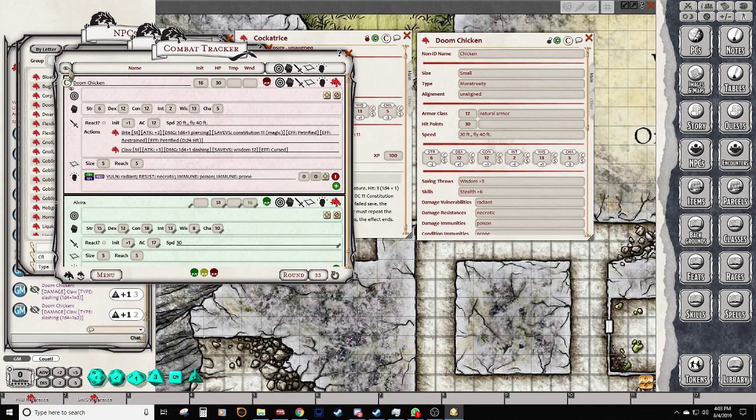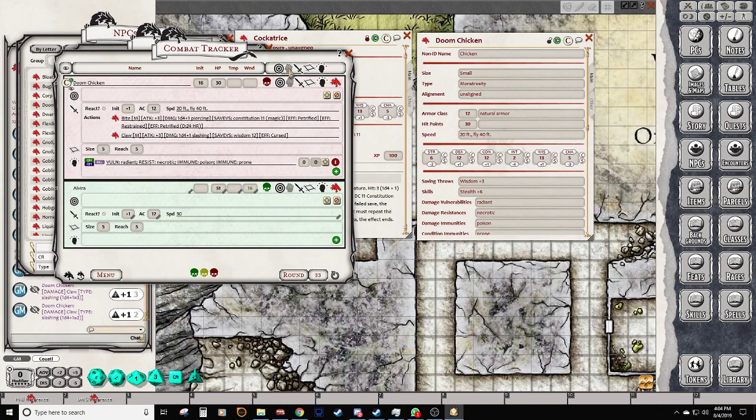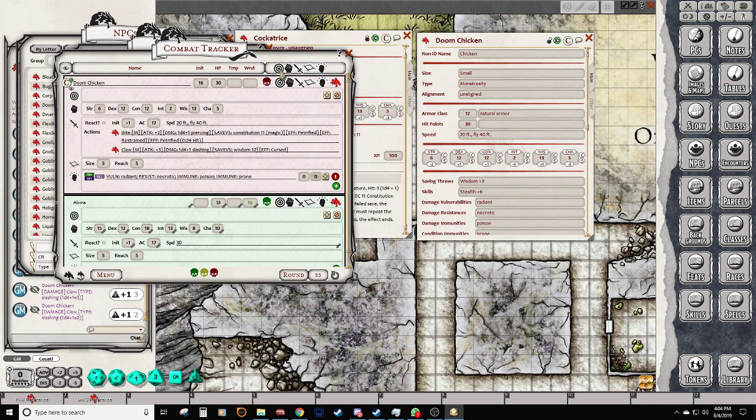You can toggle the visibility of everything up here with the big giant eyeball on the same line as name, initiative, HP, temporary hit points, and wound. So you can change the thing for all of the creatures. You can also do the same by clicking on all of the little icons over here for all the creatures to see them.